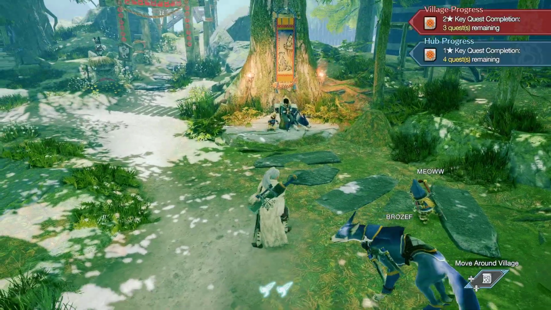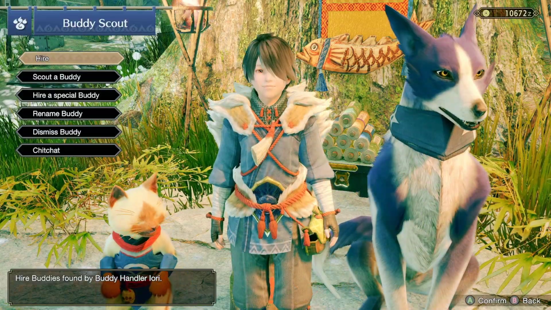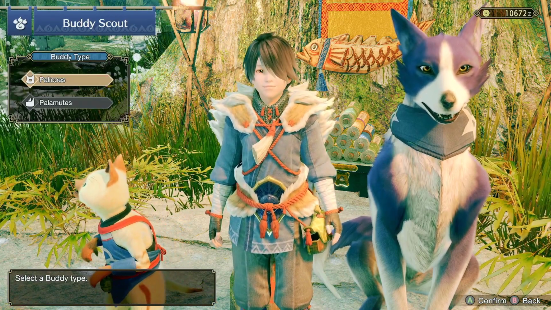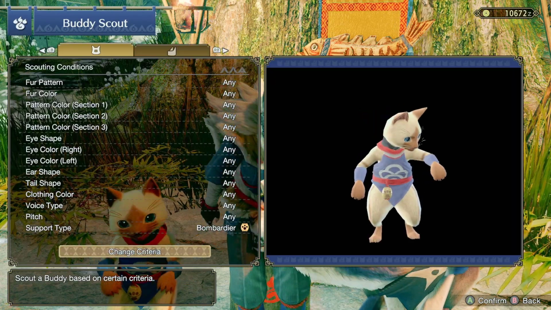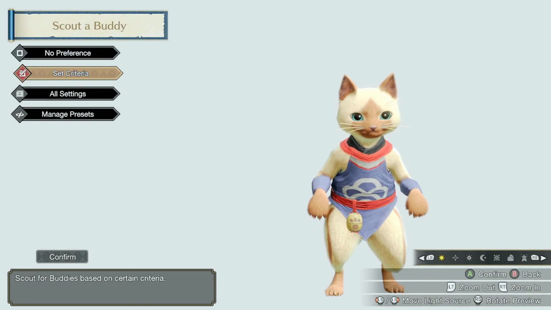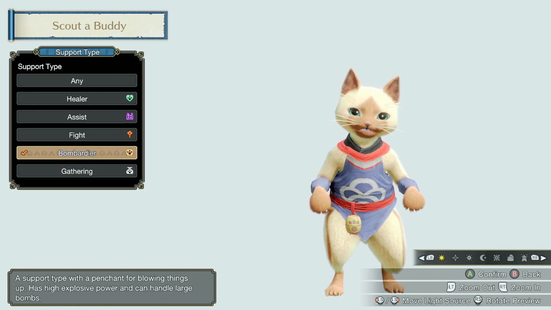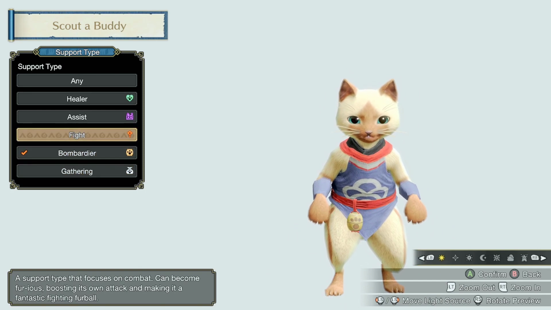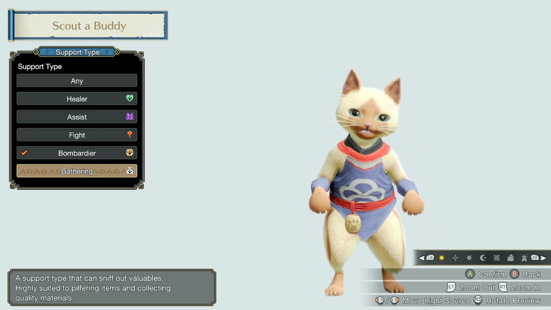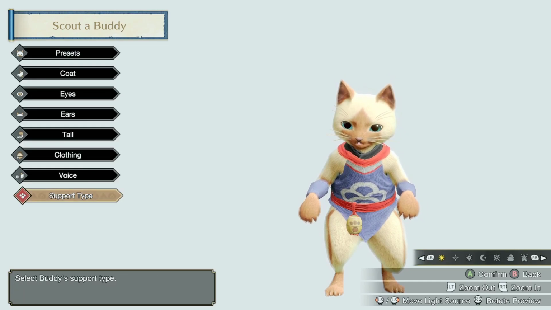Now, I'm not gonna go through everything inside the plaza. You can just go in and talk to everybody, but I will talk about the buddy handler right here. This NPC is where you can hire a pet, and you can also scout a buddy. When you scout a buddy, you can choose what kind of pet or buddy you want. Like for instance, if I go here, I'm going to set the criteria, go to support type, and then you can choose gathering or bombardier or whichever one you want. You can read what it says and select that. Then the next time you come around, the one you chose will be waiting for you, so you can actually get what you're looking for.